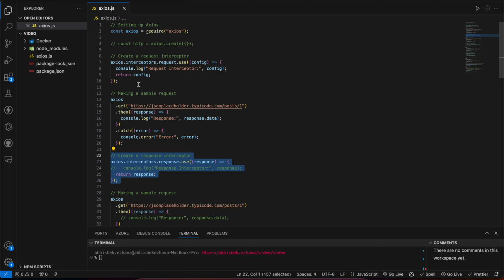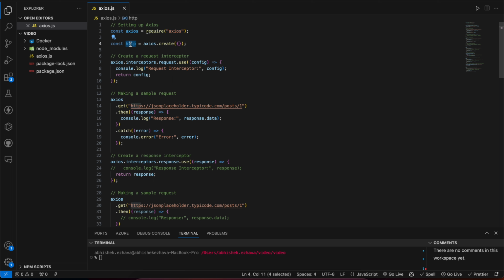And also one of the good approaches that I recommend is, instead of using Axios directly, I recommend using the instance method that Axios provides. So you can do something like this: Axios create, and it will be creating an instance of Axios. And now you just don't need to use Axios everywhere from where you're actually requiring it.